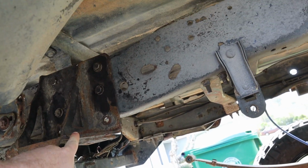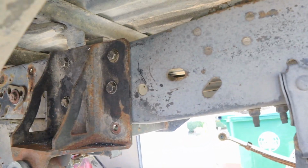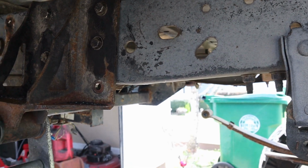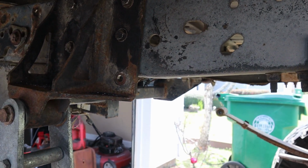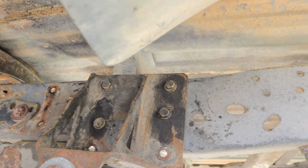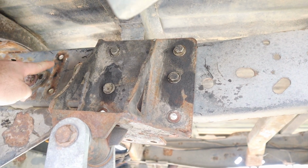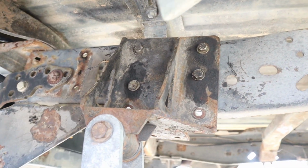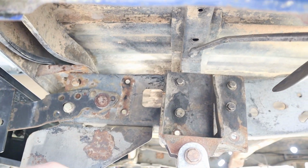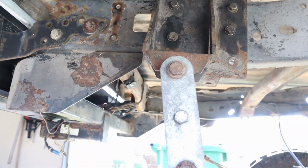That's with this sitting flush on the frame. Well, this plate's actually bigger than my frame. So if we look at it this way, as you can tell, the top is sticking over it, the bottom still sticking under it a good 2.5 inches. So what I did was I reused the top holes. I actually put this one right here in the right hole of this. I would have gone farther to the left, but as you can see, our rivet is in the way.